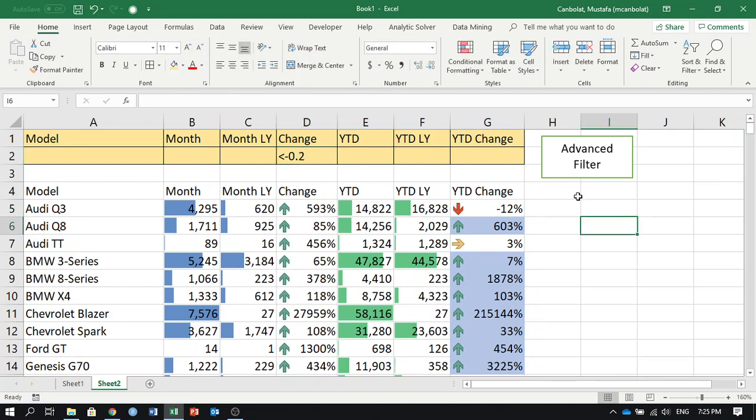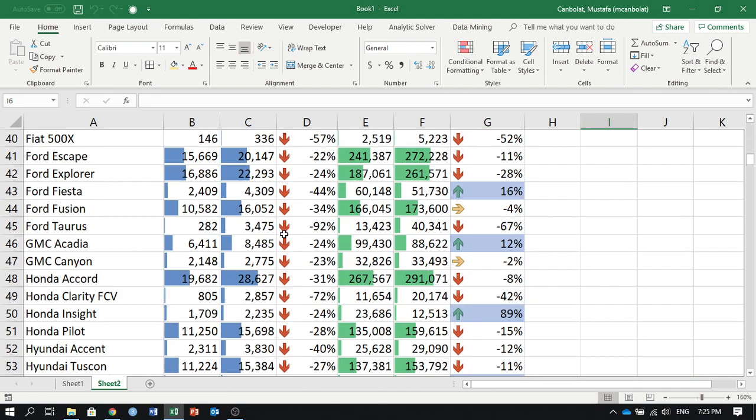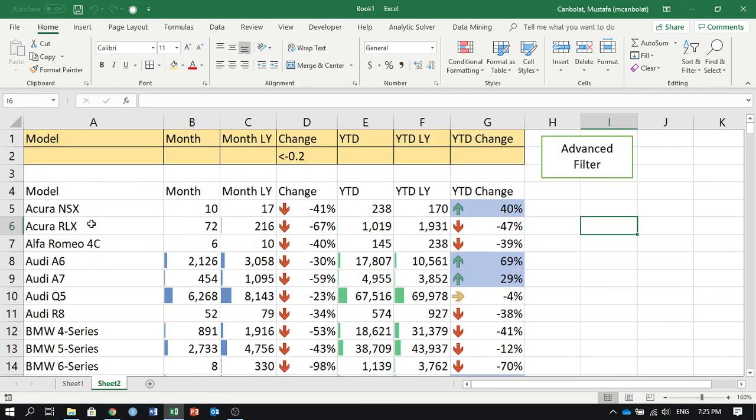So this is the less than sign, and then negative 0.2, less than 20%. So I click on advanced filter, and I see all the data for the cars where the change is less than negative 0.2.